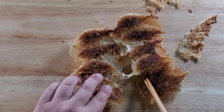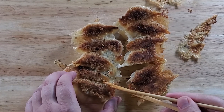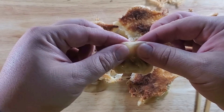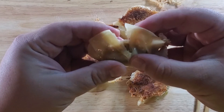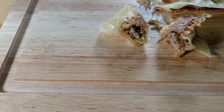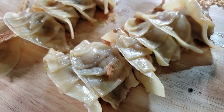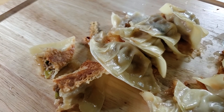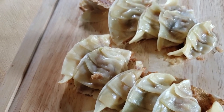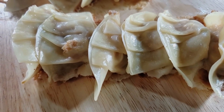Let's get to wrapping. Get a water mixture going — I like to add a little egg in there to help seal it. I think the egg holds better than just water. Put about a half teaspoon of filling in the middle of the gyoza wrapper. Wet one half of the edge, and as you seal it, crimp it and fold over one side. Do this about four times to make a pleat. Doing these crimps squeezes out any air and makes sure there is no space in the filling pocket.